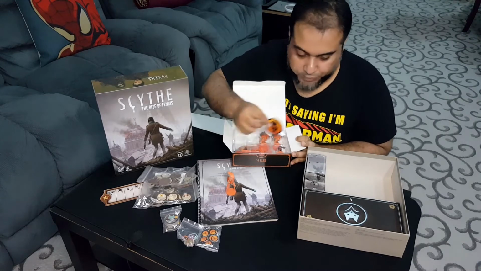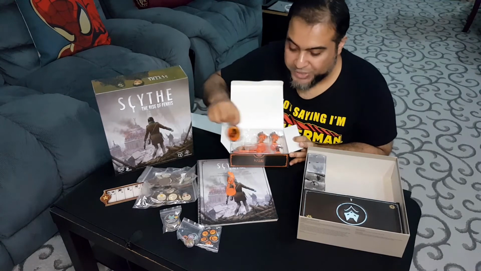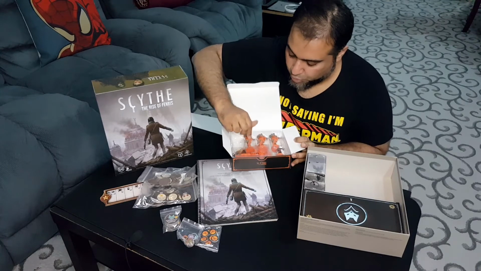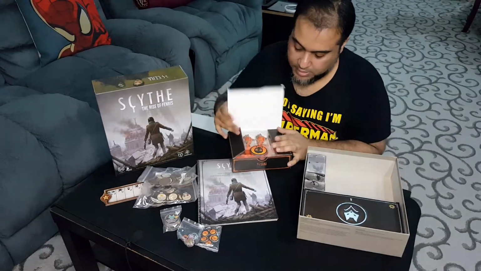Of course, with all the factions, you will get these kind of base discs. So whichever faction you're not using in the game, you can place this disc on that location to get in control of that, or make that your base area.